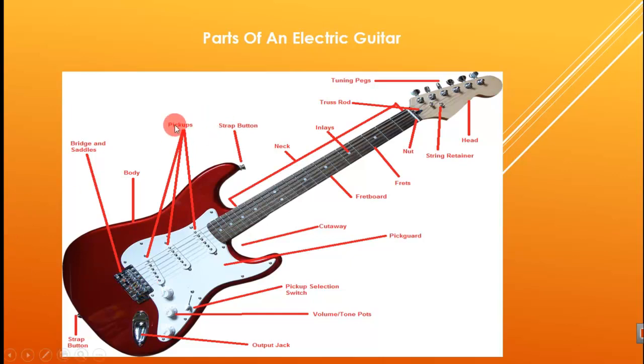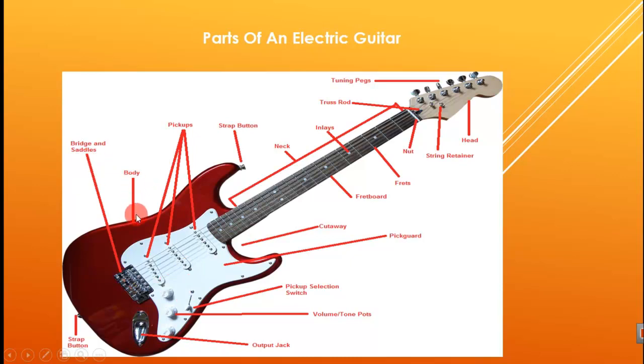Right, let's start with here. There's this part here, which I am pointing to: pickups. These are what pick up the sounds. When you are playing it, the sound that is coming out of the strings is picked up by these pickups so that it can be sent to the amplifier for amplification.